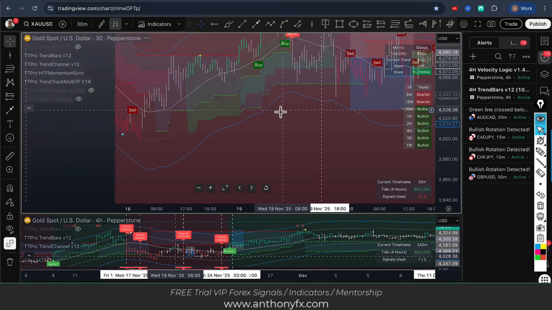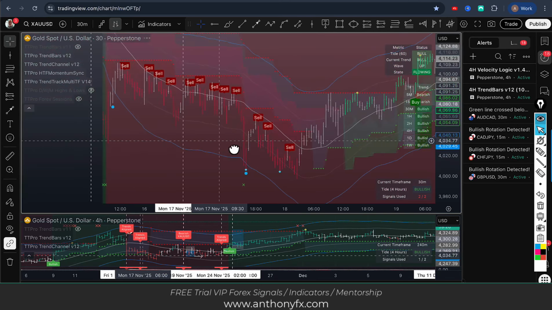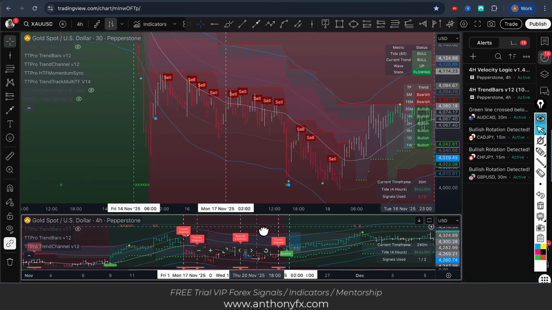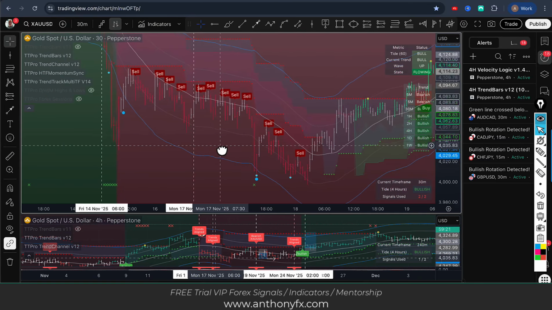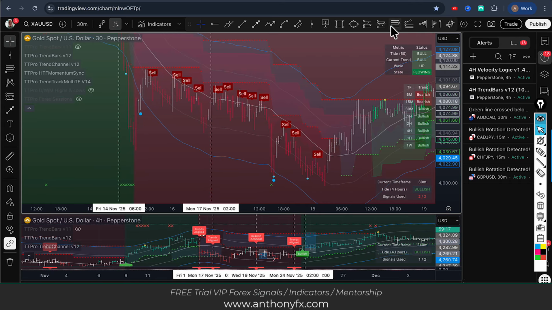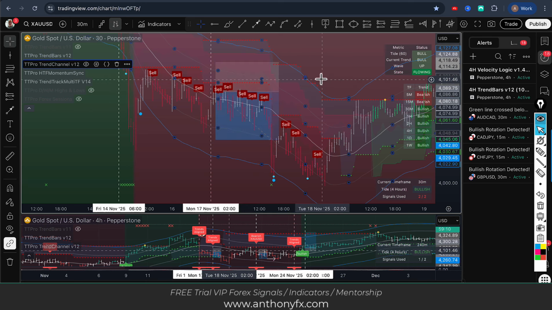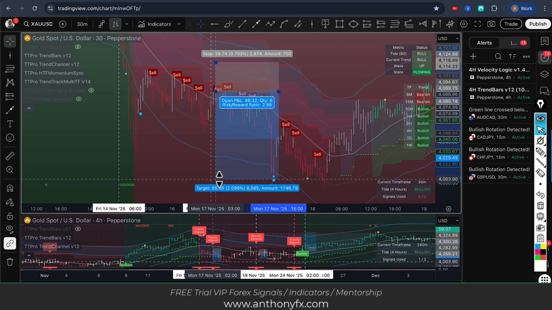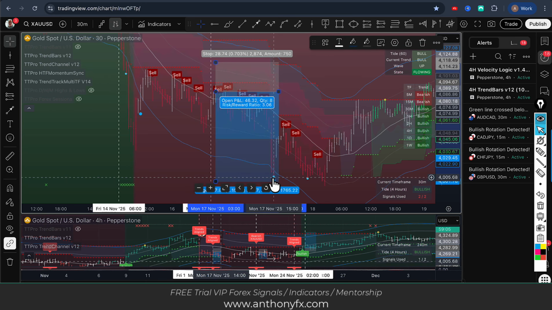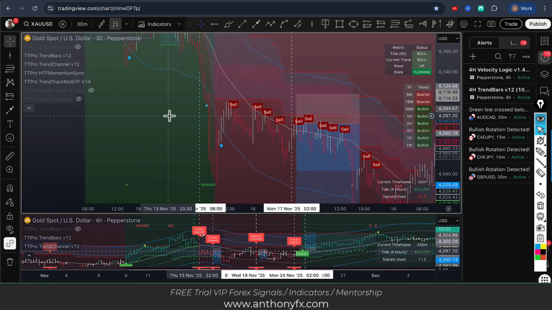Let's have a look at the next one. Okay, so we go back. We've got, see these signals, guys? Look at this. Okay, now we're looking at this one here. Sell. So I think we've only had one loser. Can't remember now. Stop loss just halfway through that red shaded zone in there. There's your first TP or exit. So that's 3R.